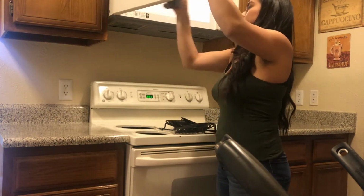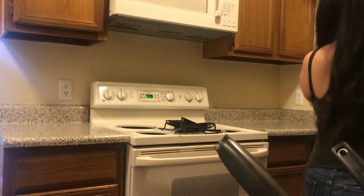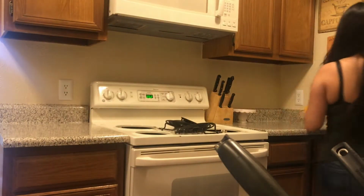And now the microwave, again, just like the oven, we don't use it that much. I kind of just use it to warm up my coffee, because mom life, you always have to re-warm up your coffee two or three times a day. So just putting everything back in its place.